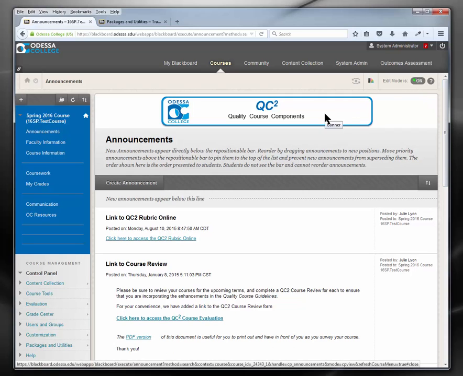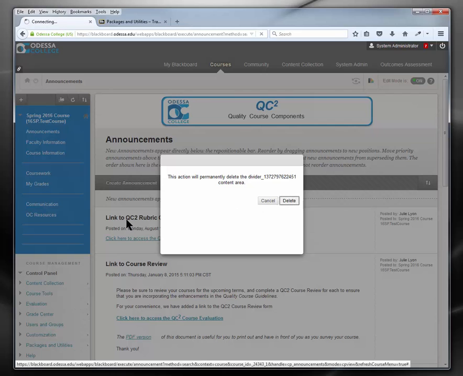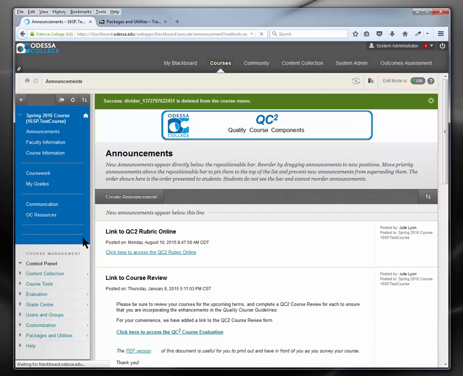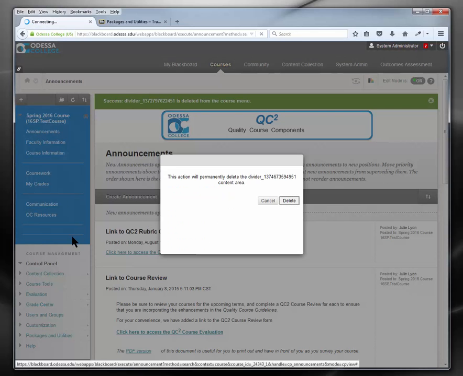So you'll notice a few changes have been made. Your banner should be updated with the banner from the course copy. You will have some duplicate items here on the menu that you'll want to address. In this case, we're going to just get rid of some extraneous things. You want to make sure to keep this clean because the more you let these stack up, the more cluttered it looks, especially to students. So we're just going to get rid of these extras here.